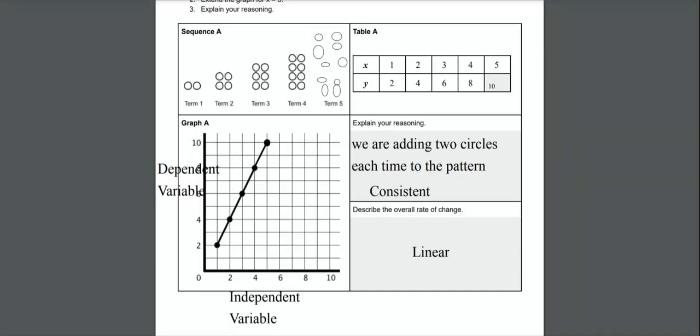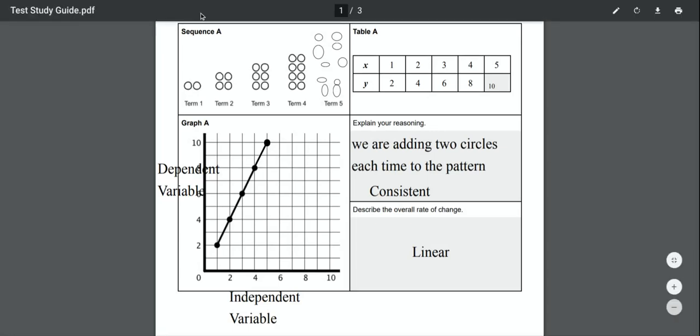This is week 6 test review. A couple of things to remember. When you have a sequence, if you want to continue and write down how many circles or squares to continue a pattern, you first have to count the number of items you have in each term. So in term 1 here, there would be 2 circles, then 4 circles, etc.